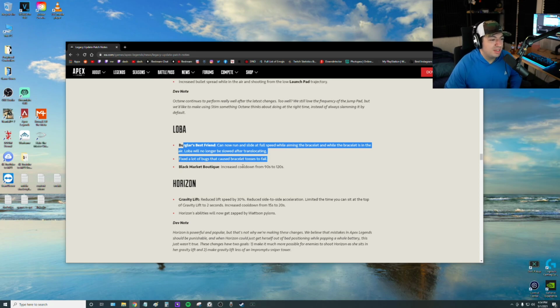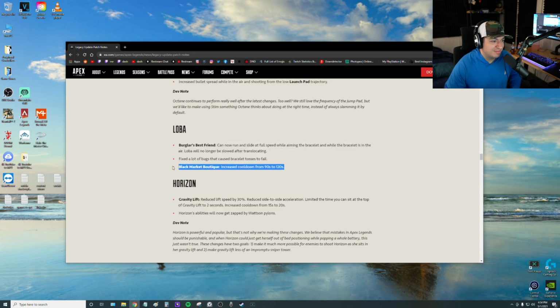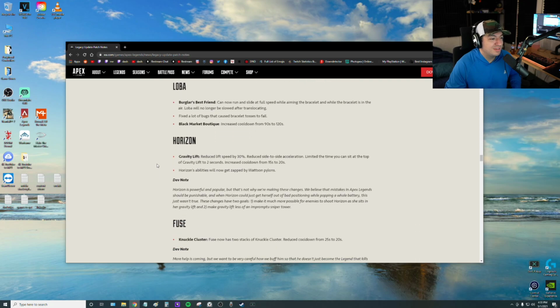And Black Market Boutique, her ult, increased cooldown from 90 seconds to 120 seconds. Plus 30 seconds. I don't know if this is good or bad. I mean, you're making it longer, so naturally people that play Loba are going to be a little more mad or whatever, but I don't know. I think it's fine. It's not going to hurt too much.